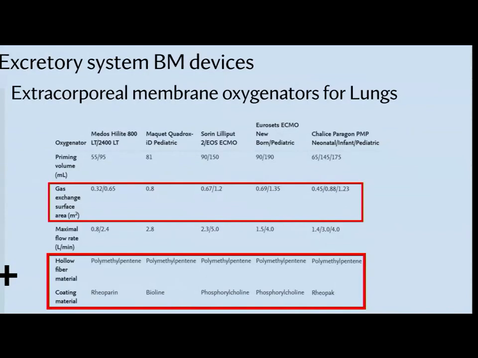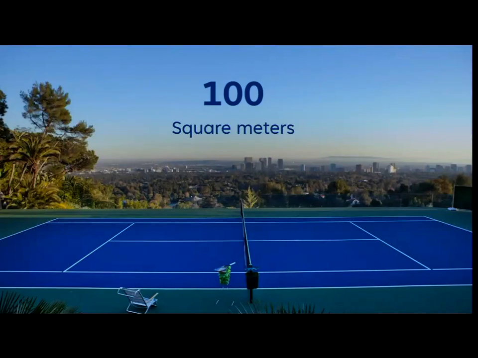Note that the materials now have all converted to polymethyl pentane. I'll talk about the issues of that in the biomedical materials lecture asynchronously. But this is the size of the human lung surface area, right? It's about 100 square meters, and we're at 1/100th of that, or let's say 1/30th of that. So you're putting so much pressure in it, you get coagulation and clotting, you don't have the surface area, the exchange isn't as efficient. Why do we stick with it?